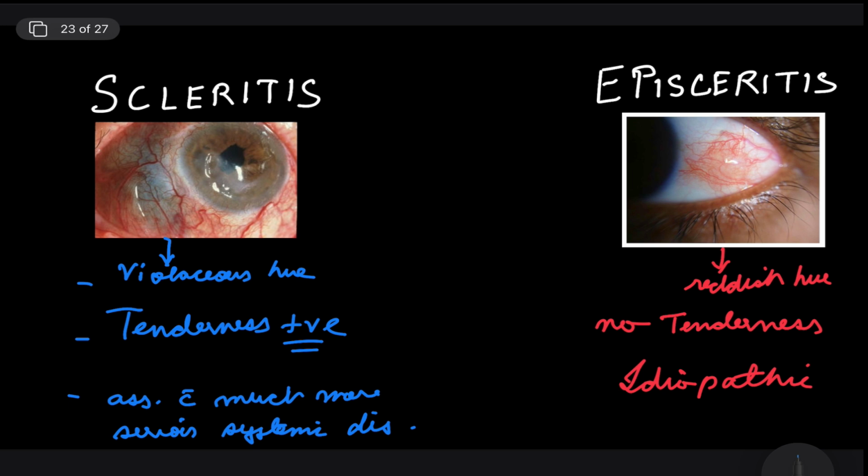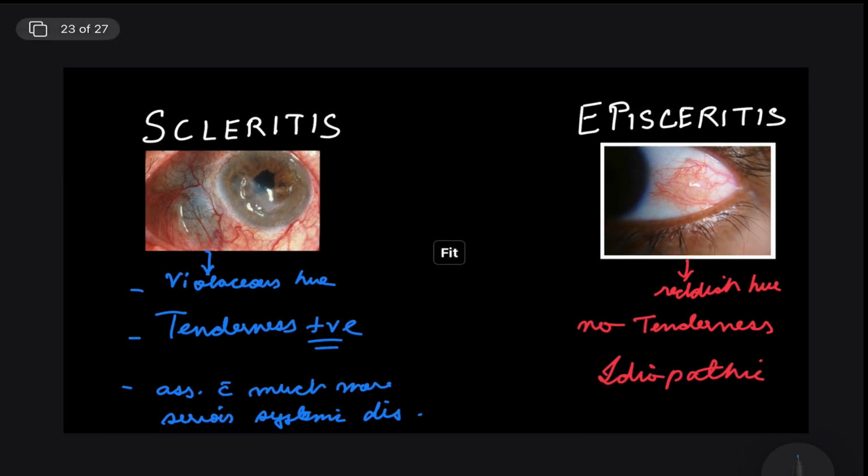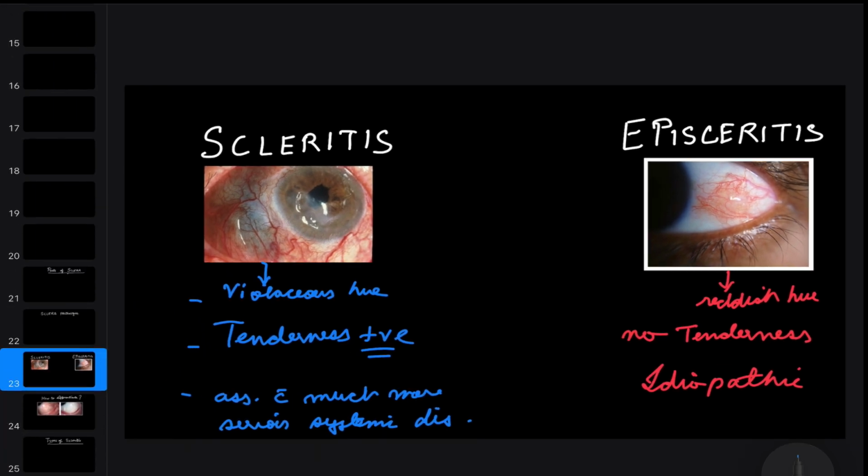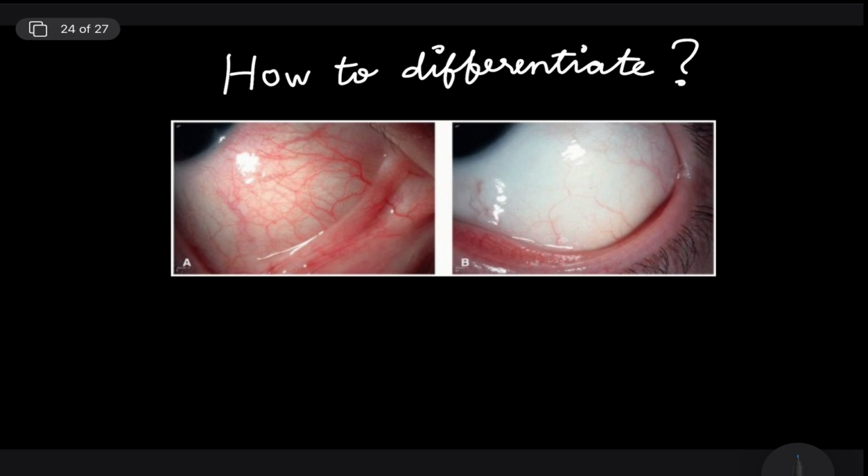Why? Because of the very simple reason that episcleritis is a simple inflammation, whereas scleritis is often associated with systemic diseases. So we need to be more careful. We need to have more systemic checkups for the patient, right? To detect other illnesses within the patient. Anyways, the bottom line is we need to differentiate between them on a surer basis. How do we do that? Well, as it so appears, there is a test to do that. What is that? The test is nothing but the vasoconstrictor test.